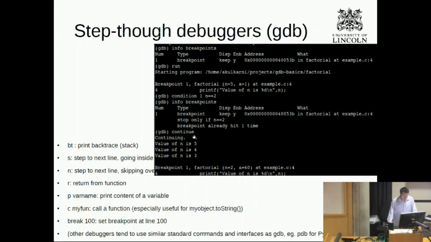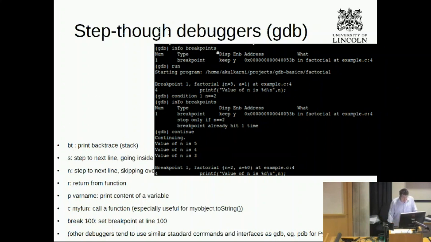Sometimes you will write parts of your code to make it easier to debug. So you might have a loop and you want it to stop on the 37th time. You say in your code, if i equals 37, print hello, and then you set a breakpoint at the line that prints hello, and that will get the loop to stop at the 37th iteration. It's worth learning to use GDB even if you don't program in C, because the other debuggers all tend to be based upon it. They all tend to use similar commands, and that gives you a general language for controlling debuggers in general.